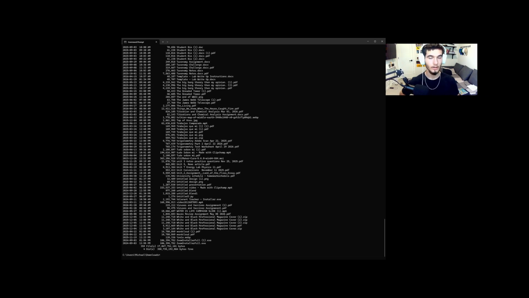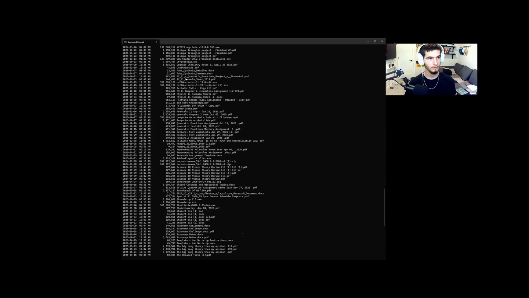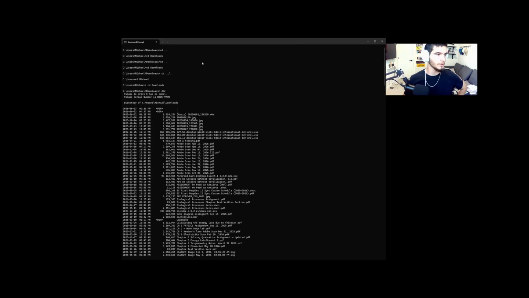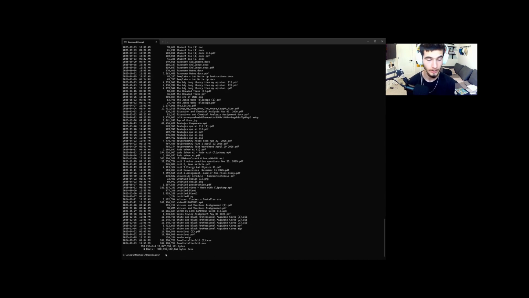And I want to see what directories are in there. So if I just type dir, space, it'll show me everything, all the directories in the downloads directory. And as you can see here, I have a lot. Now, to see hidden directories, I use dir /a.